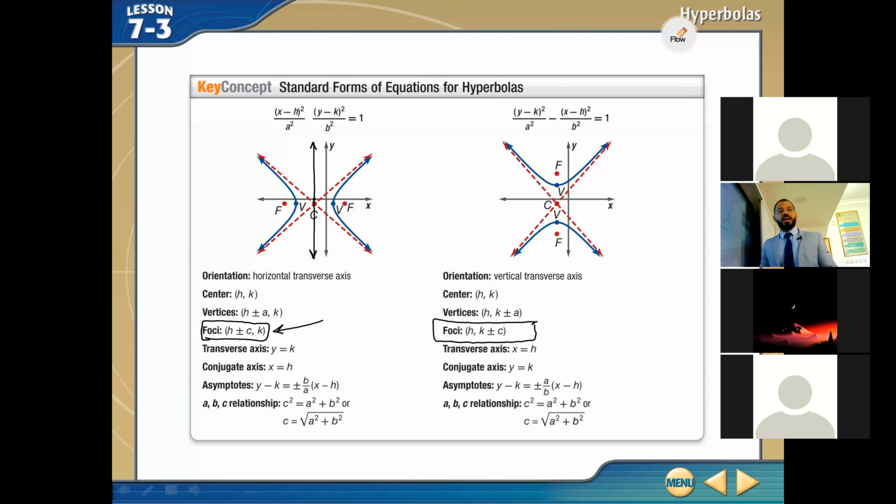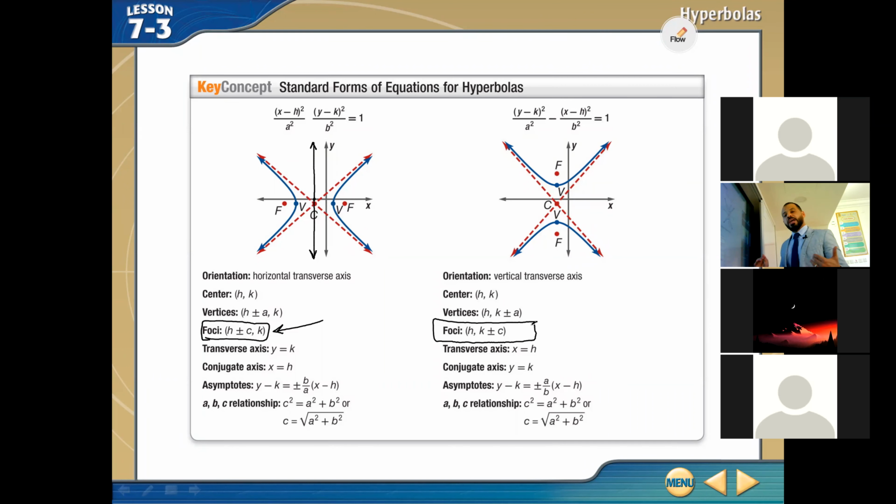So we have the asymptote line. We can't reach it, or we don't have an intersection point between the curve and this line. It means that the function or the equation is undefined on this line. So we can't intersect this line. This is the meaning of asymptote. What is the asymptote? This dashed red line in the two graphs.